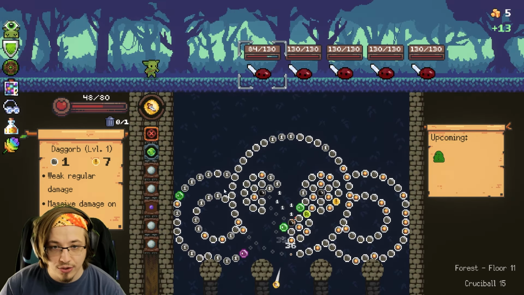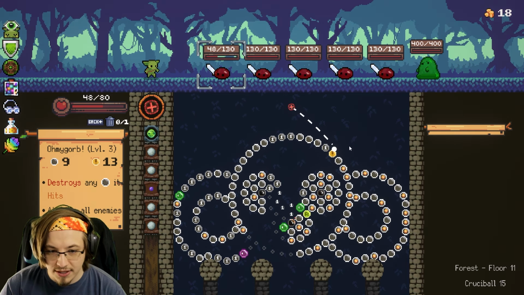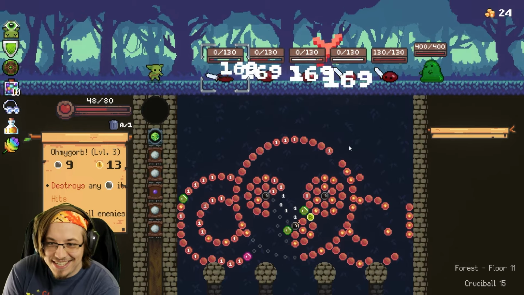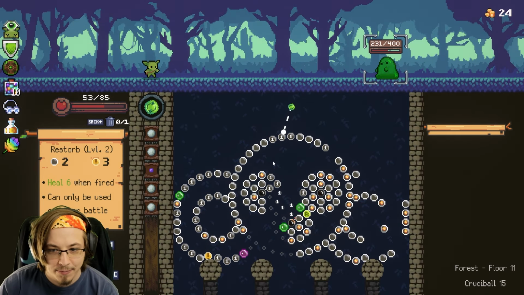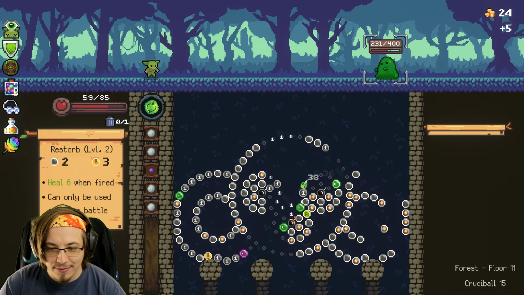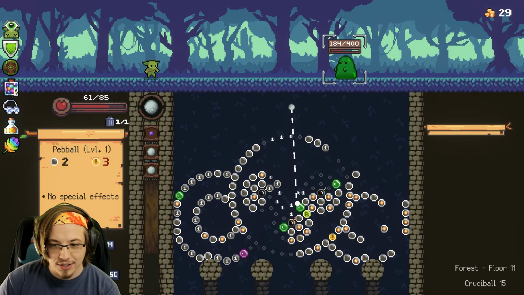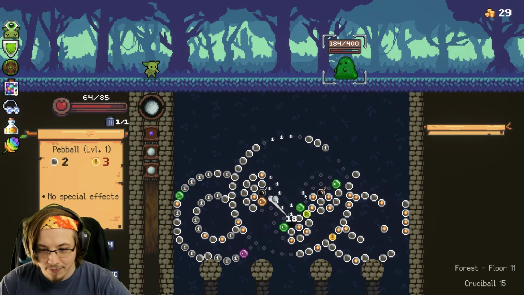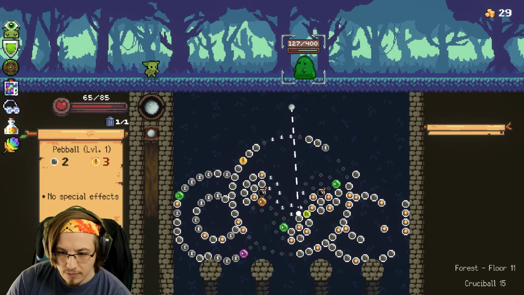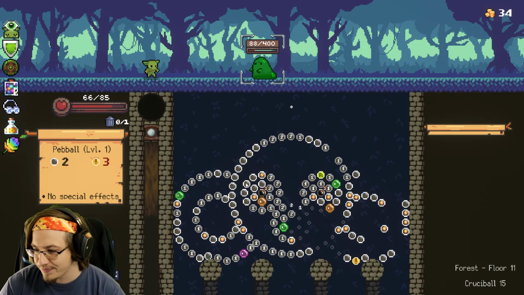I'm going to go ahead and use Oh My Gorb once everyone's spawned here. They're spawned. Get the crit, baby. It's going to do 169 damage to everybody, baby. Let's go. So we have my grinding Monstera. We have a restorb here. This could be what gets us the Crucible 15 win for sure. Let's go, man. We also have a refresh perspective.